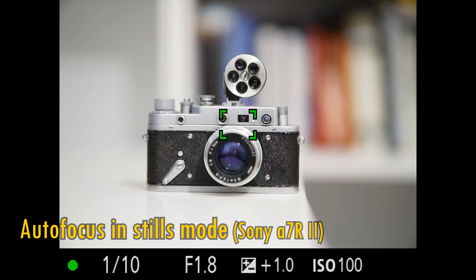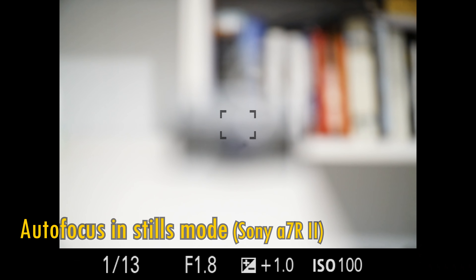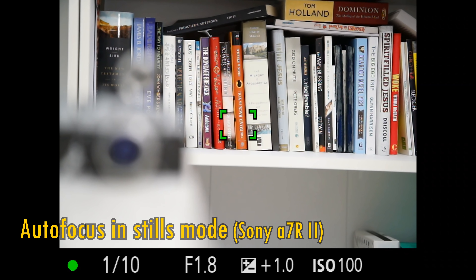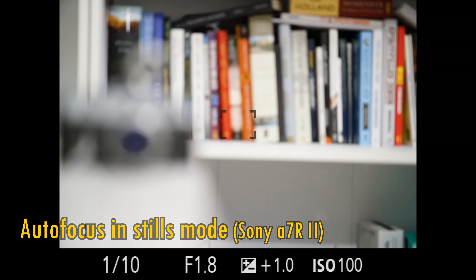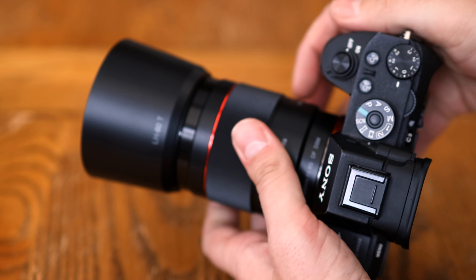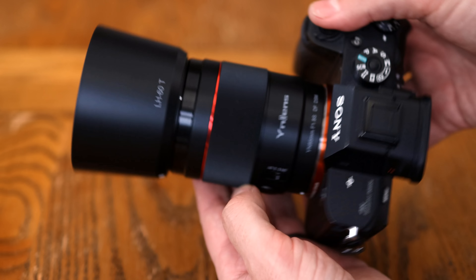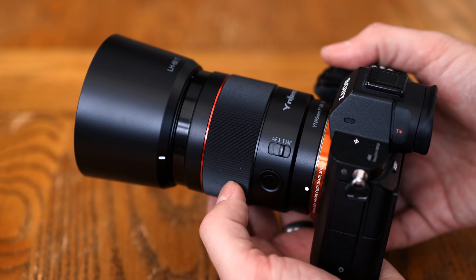Now onto the autofocus — take a look at this footage. It does focus quietly and at an average speed, but it doesn't really focus very confidently. It gets you there eventually, but sometimes takes you on a bit of a journey, and about 10% of the time it'll quite clearly miss but take the picture anyway, so I wouldn't rely on it for wedding photography or anything. Overall, you can certainly find a few places where Yongnuo had to cut costs, but the lens feels solid enough, and the autofocus motor might just require a little patience sometimes.